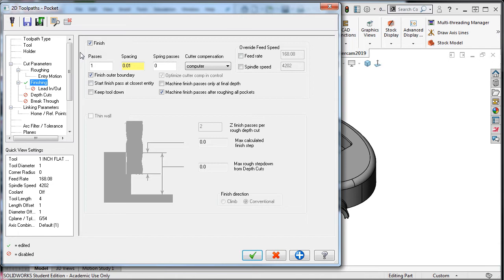When there's a problem with tool deflection, spring passes will help. A spring pass follows the previous toolpath. This will allow for less tool deflection with each pass. I also have the ability to control the type of cutter compensation here, and to change the tool's speed and feed for this final semi-finish pass. I'll always leave finish all boundaries turned on.